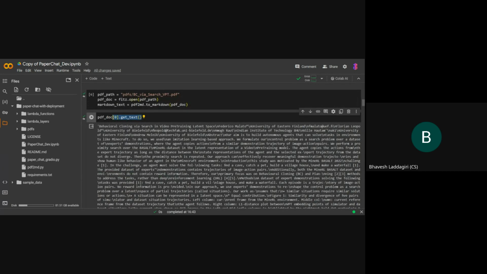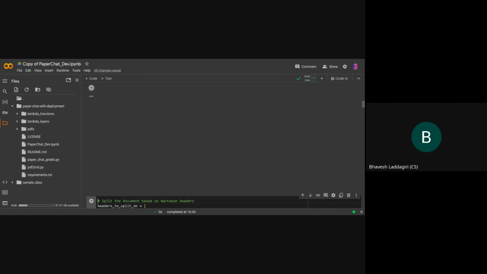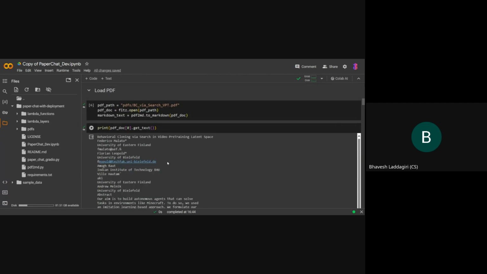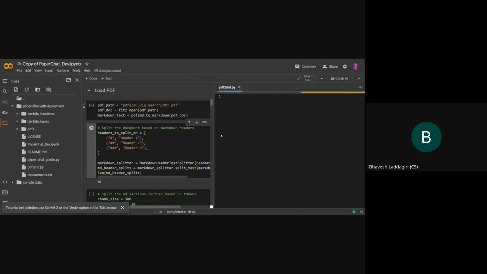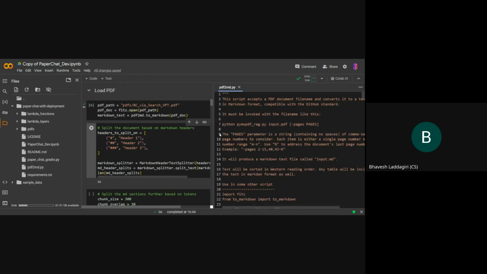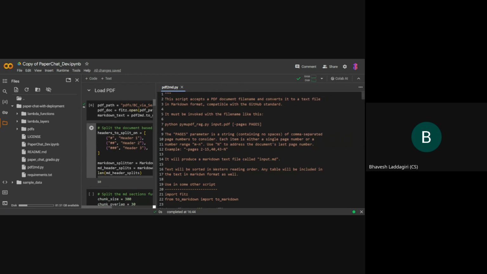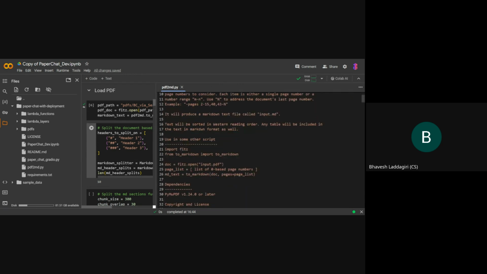But all of this is quite unstructured, frankly. So what we can do is convert all of this into Markdown. To convert that into Markdown, PyMuPDF has provided us with a small function, or a script, which allows us to convert any PDF file into Markdown.